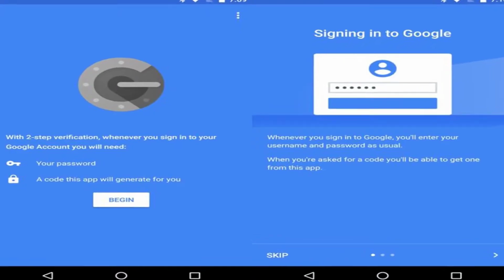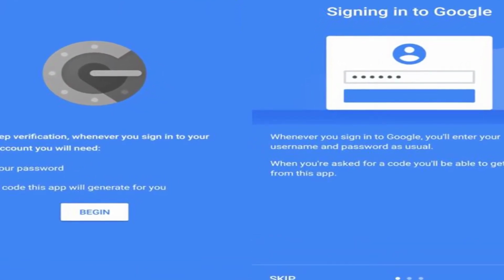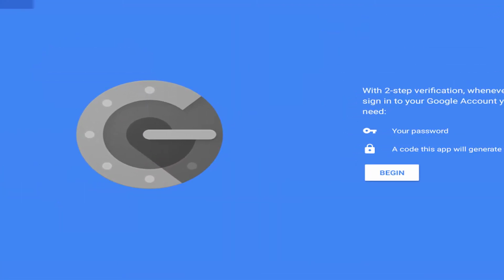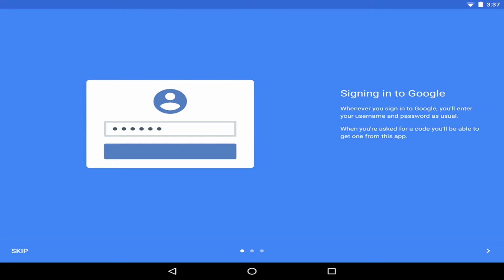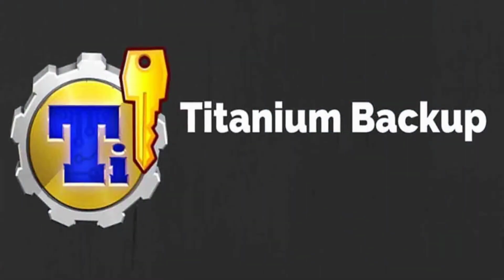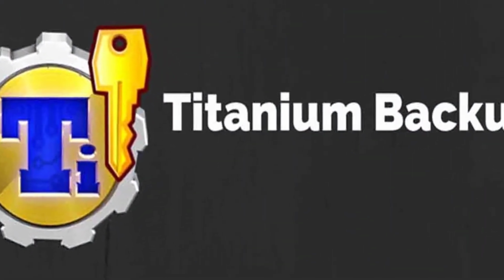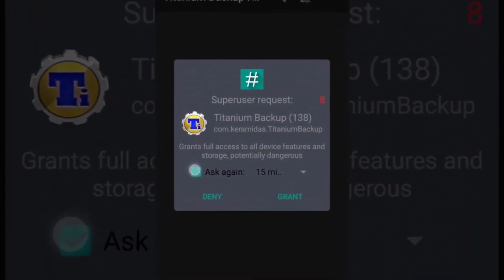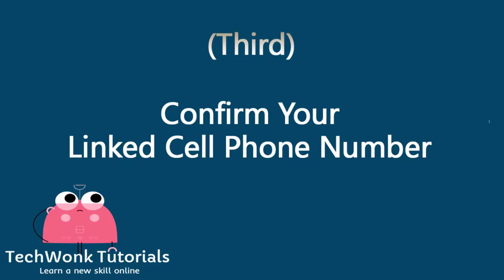Google Authenticator doesn't provide you with a way to easily move your tokens to a new phone. But, if you're using Android and prefer Google Authenticator, you can create a backup copy of your Google Authenticator app's data using Titanium Backup and restore it on another phone. This requires root access.